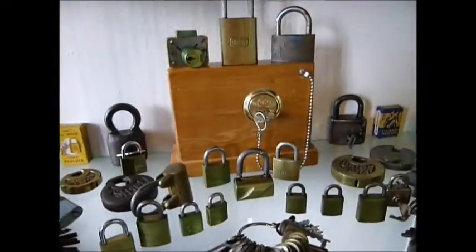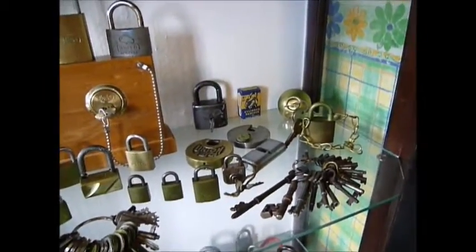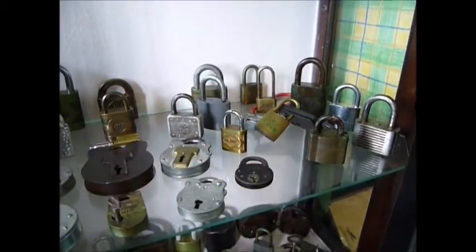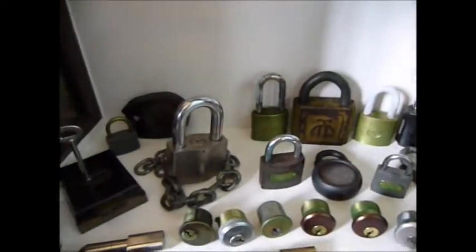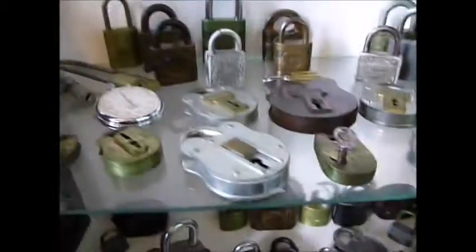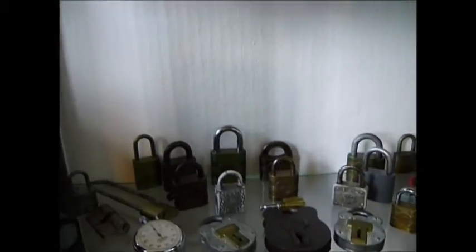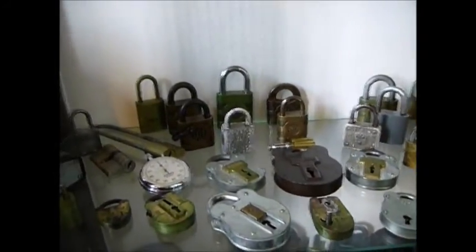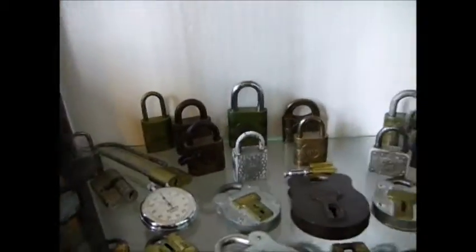That's the top shelf — that Yale on the training board isn't vintage but it looks nice on display. That's the other side with keys as well on the middle shelf, and that's the bottom shelf. If you notice, some of these are actually turning green, and I was baffled why. It turns out the gloss paint on the back — I had to repaint it because it was a right mess — and I think the solvents in the gloss, even though it's dry, are for some reason turning some of the brass locks green, as you can probably tell with that old Yale there.